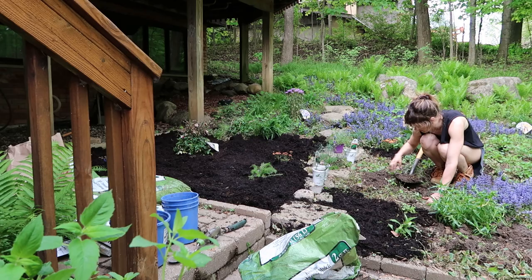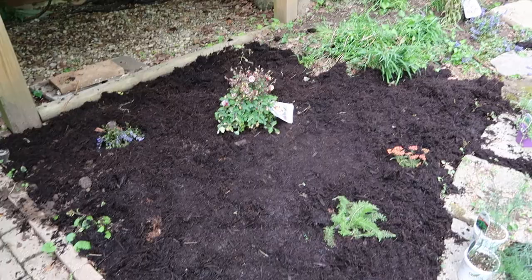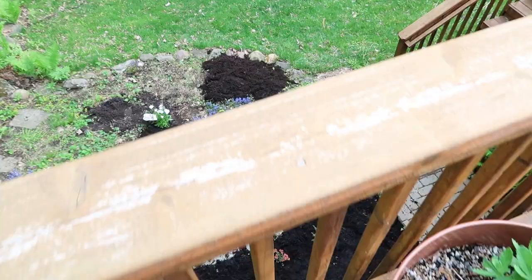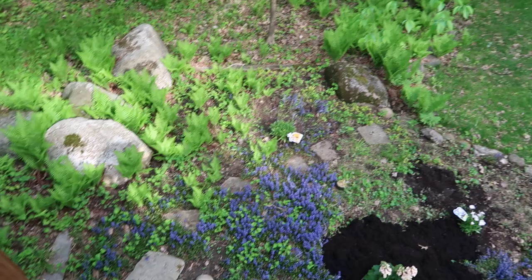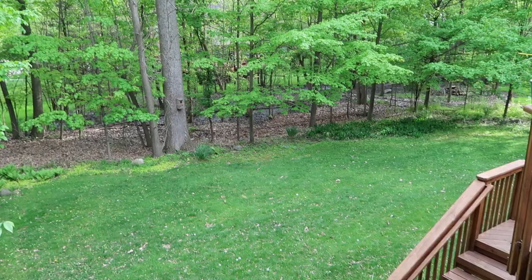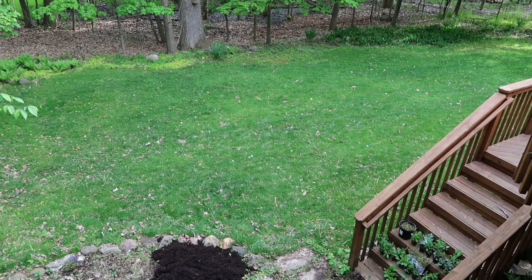So I've got the big stuff planted, and then I will be getting all of this stuff in the ground probably tomorrow. I'm feeling so good about how it's all turning out. Here's an aerial view. I love it. One day I'll tackle all of that. I would love for my whole yard to just be a big wild English garden.